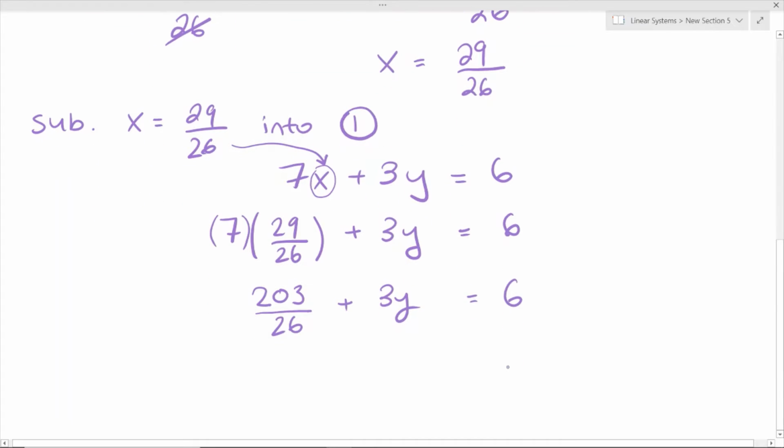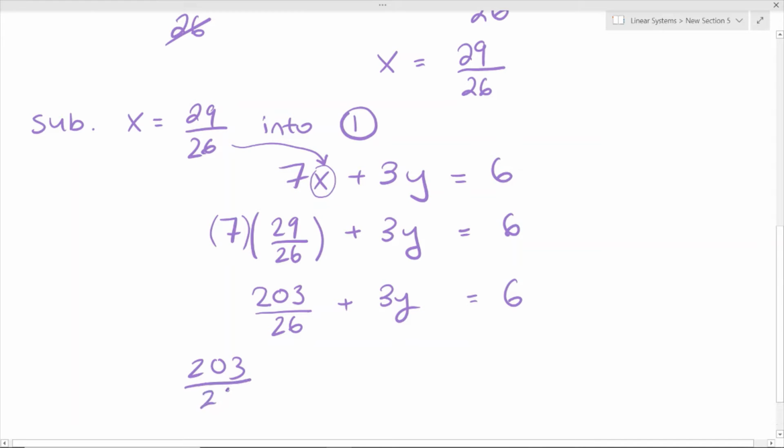So now from here, we are still trying to isolate for y. We already found x. We're trying to find y. So we're just going to look at the side where there are all the y's. On this side we have the y, and we want to get rid of everything that's beside the y. We have two terms, 1, 2, so we can get rid of this term first. The multiply by 3 we can deal with later. We have to deal with the terms first, because they're separated by addition signs. So we're going to subtract both sides by 203 over 26.